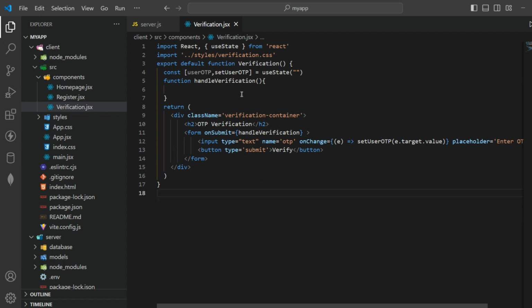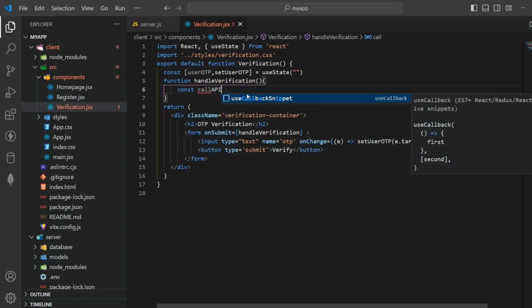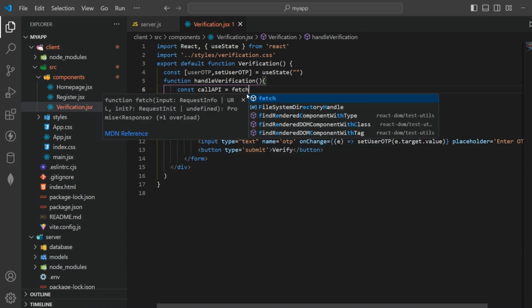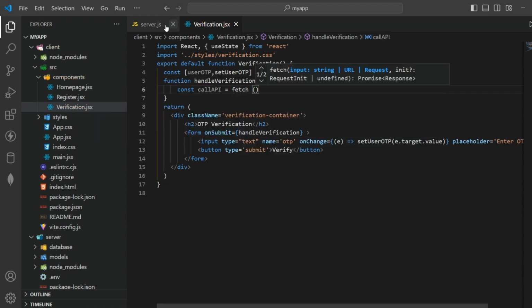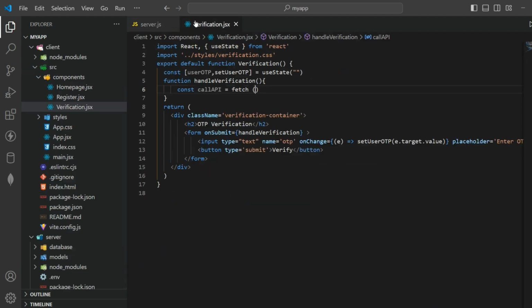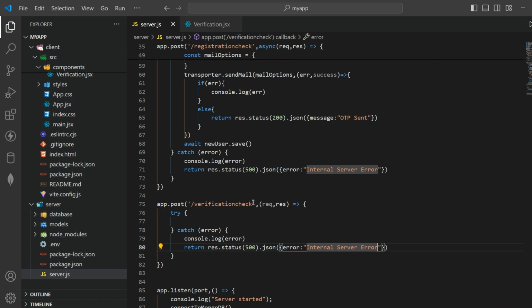Now, after submitting the form, we are calling this, and inside this we are going to create a variable called callAPI, which is responsible for calling this API endpoint. The first parameter will be our backend endpoint, which will be 127.0.0.1, then the port is 4010, and then this route called verification check.